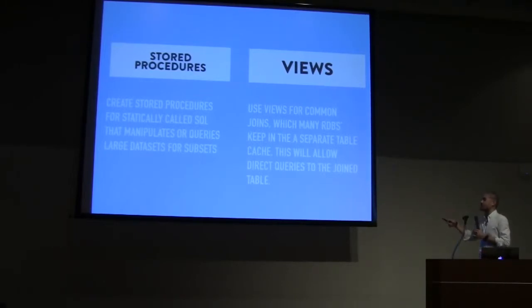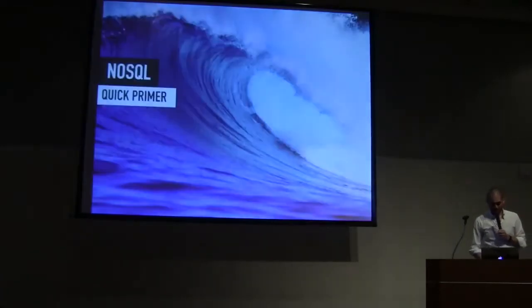Those tend to be a little bit more advanced, and like I said, it really depends on what your application is and what the context is. But views, we talked about it earlier. Use views for common joins that you use all the time that aren't dynamic, and most of those will actually be kept in a separate table cache for many RDBMSs.